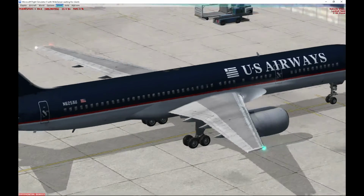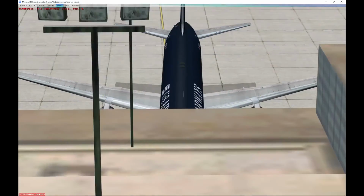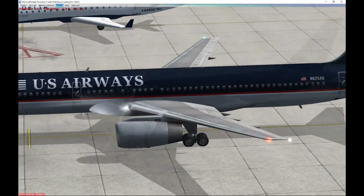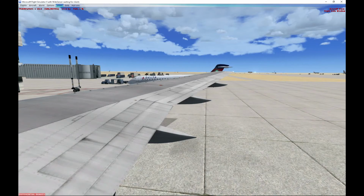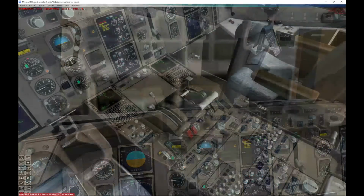All right, Belgio, how's that for you? You can't get a better park job than that. Oh man, this plane is a pain in the ass. Brakes on. Power down the engines.